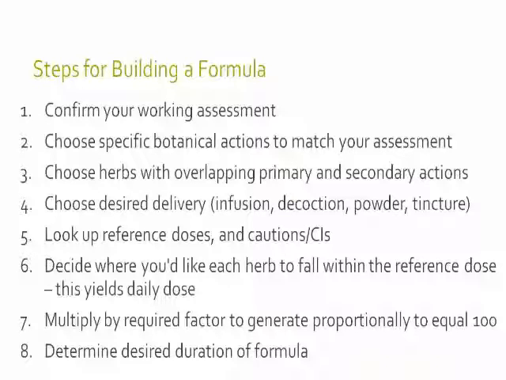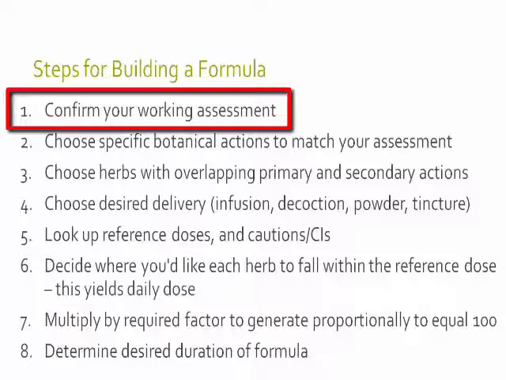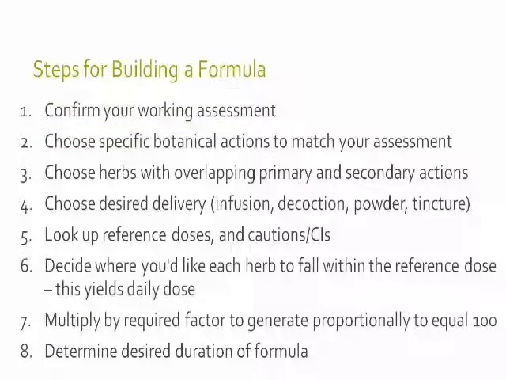The first and the most important part of effective botanical prescribing is effective clinical assessment. We can't always get it right, certainly, but the closer to accurate your assessment is, the more effectively you can tailor a formula to meet that. And that's really important. We spend a lot of time trying to make sure that your assessment is as accurate and effective as possible. That allows us to come up with the ideal actions, which then allows us to come up with the ideal herbs.